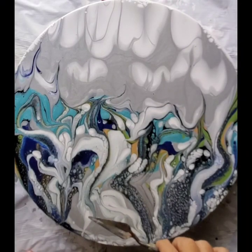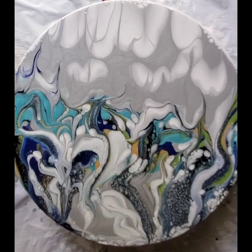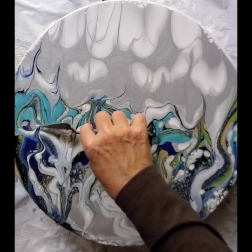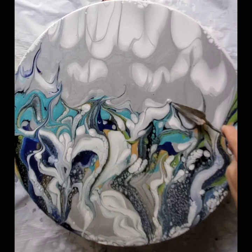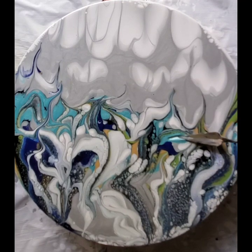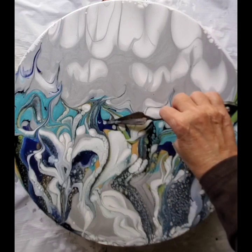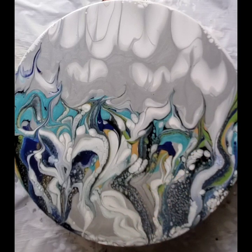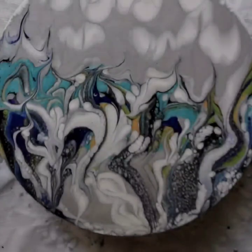I took a little time to look at the video recording on my phone to see how I like the total composition. And I've decided that there's a lot of white in the lower half of the painting, and I want to add some color and some pattern to that. You know me, I like a lot of contrast in a painting. So I'm going to add little bits of paint here and there and use the Amsterdam formula to smear over them. And that's going to give some more cells and lacing. It's going to break up the large areas of white. I'm not going to get rid of them completely. I just feel that for balance, there's a few spots that need a little bit more attention.